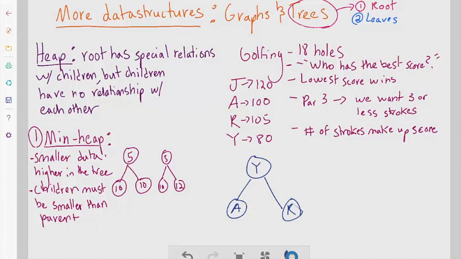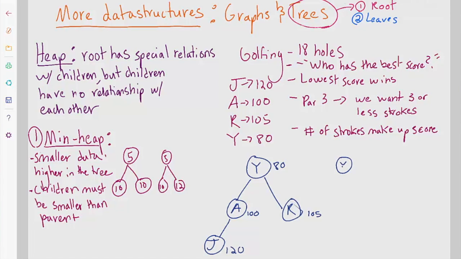And so according to our definition, the root of the tree should be the minimum of the rest of the heap. So our first node, our root will be you. And so you got 80 strokes and it's great, and so you're the root node. Now below you, you have two children, Alice with 100 strokes and Rebecca with 105 strokes. And so you could have them next. Last, we have Jake. Jake isn't so good at golf, as we said before, so he's at the bottom of the tree. Now, which node does he go under, Alice or Rebecca?